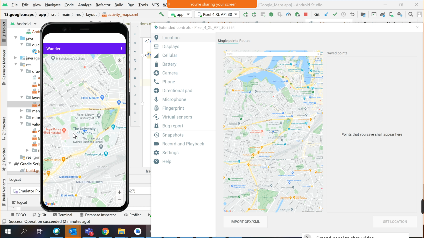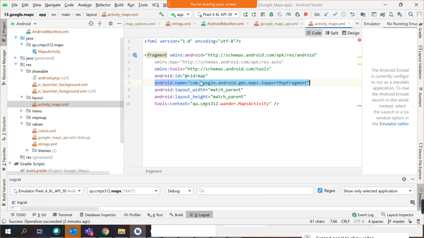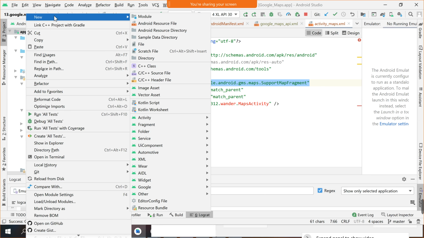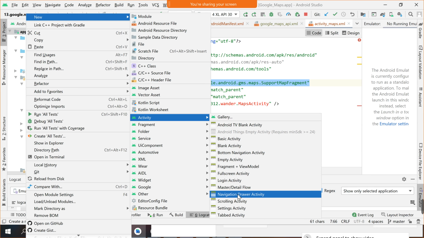So you can see here it is super simple. All I do, I have a fragment. This fragment, by the way, is automatically added. If you go ahead and say add a new, and let's say activity, and you select, do we have here map activity?